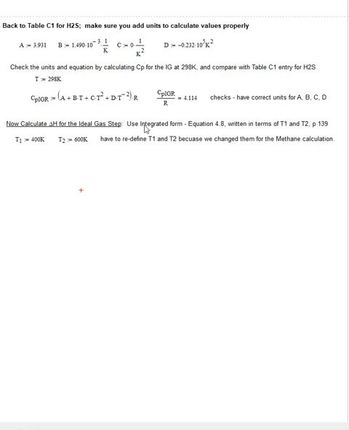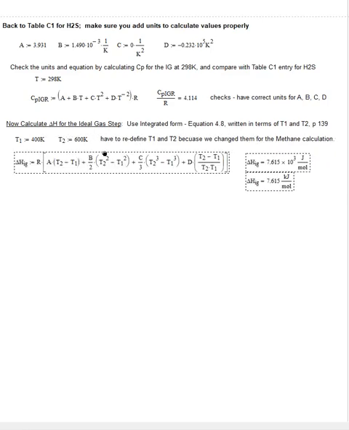And so we can use this equation that I showed you above, equation 4.8. And again, it's going to take you a while to type it in, no matter what method you're using, or even if you're using a calculator. But remember, this is the integrated form of the equation. I've multiplied through by R, because remember, this entire term is going to be dimensionless. This entire term is going to have dimensions of temperature. And so multiplying through by R will give you dimensions of joules per mole. And we get a delta H of about 7.6 kilojoules per mole.